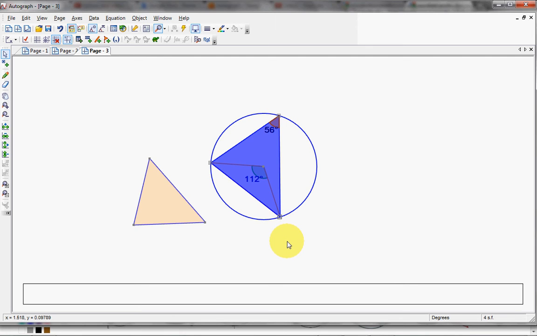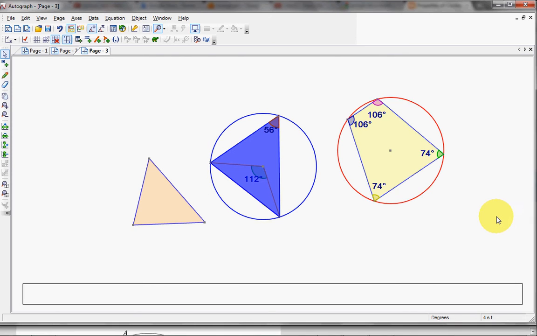If you want some practice, maybe you could try to do a similar construction but for a cyclic quadrilateral and have all 4 angles displayed. When you're done, it should look something like this. And you can see as you drag the points, opposite angles should remain supplementary.